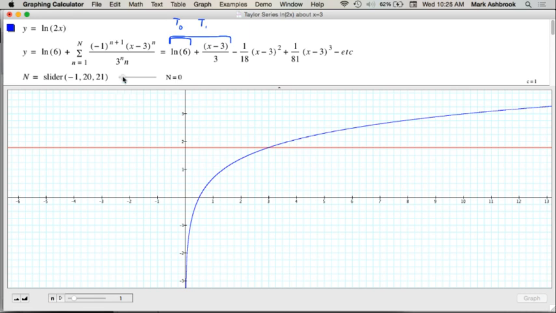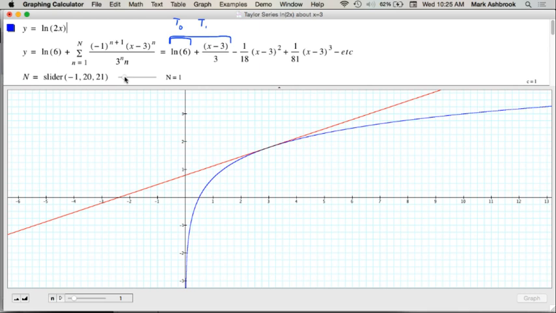I hope this works. There we go. So there's the first Taylor polynomial, which is two terms, right? It's the constant term plus the linear term. And that gets the function value right, and it also gets the first derivative right. Okay, what about T2? First of all, what is T2? And what will the graph be like, and what will it get right?